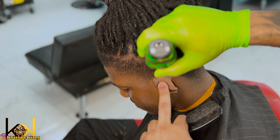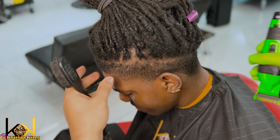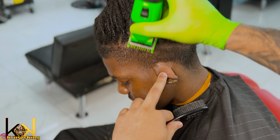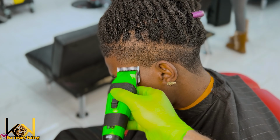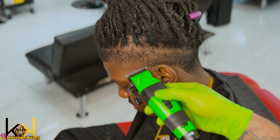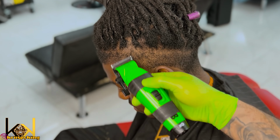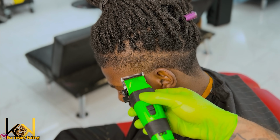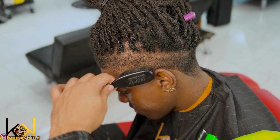But I eventually got the clipper to work, and I'll talk more about that later on in the video. But here goes how they cut. They did a really good job. So I'm going to speed through this, and we will be back at the end of the haircut so you guys can know exactly how I feel about them.